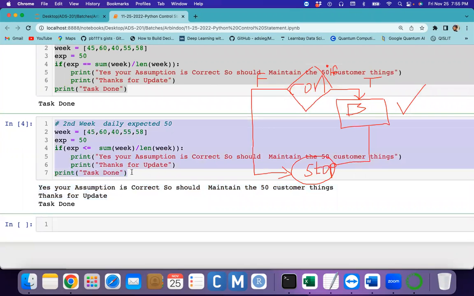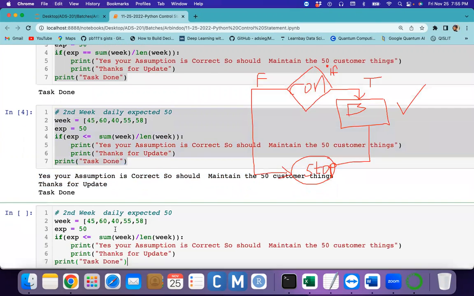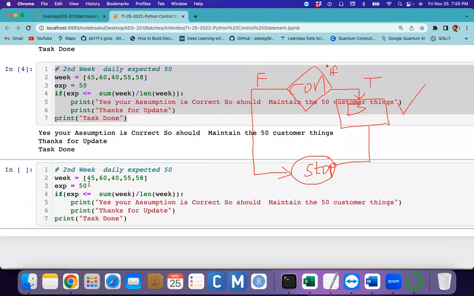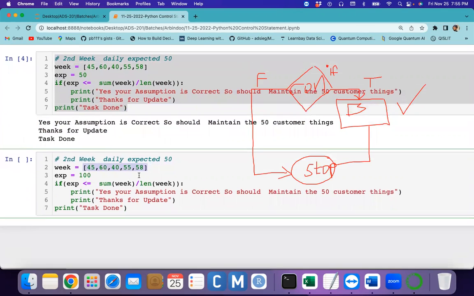For example, your expectation is 100, but you're already having 50 people, 50 consumers. That is exactly observed from the last 1 week. But you're expecting, for example, to maintain the goods for 100 people, but every day the people coming to your shop are only 50 on average.